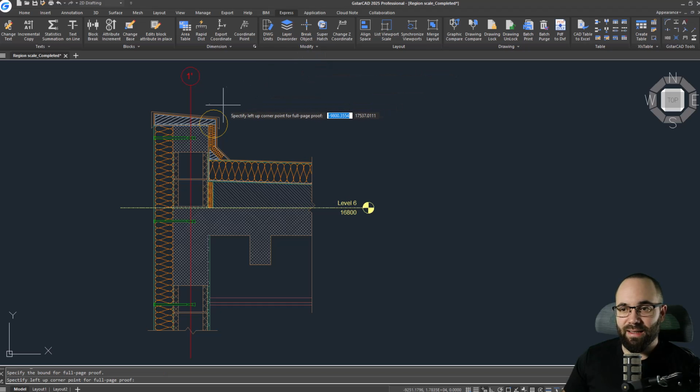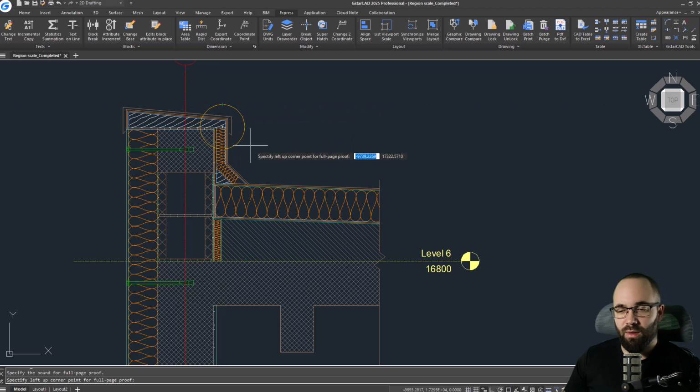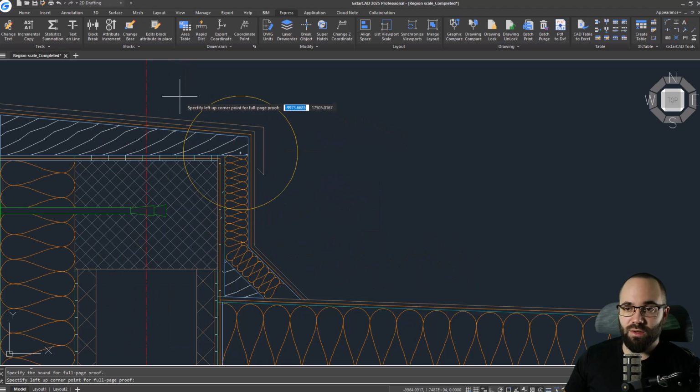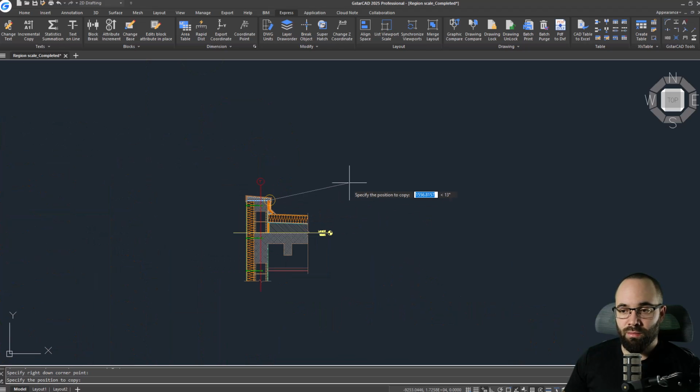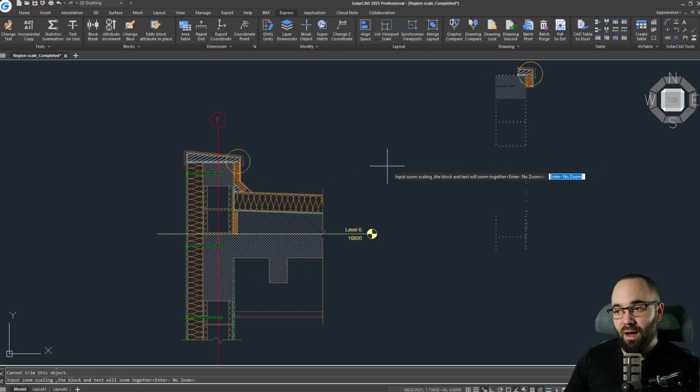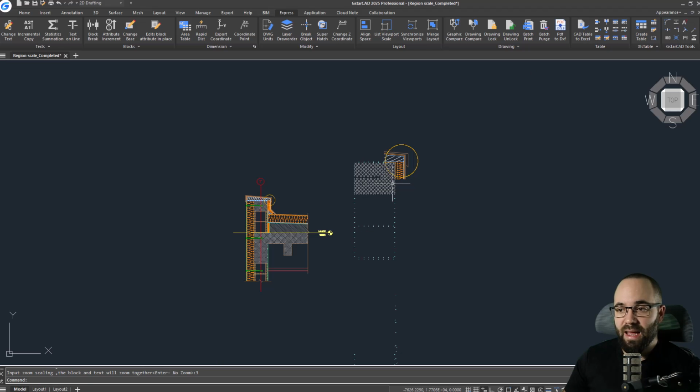Now I'm just going to select this tool, and first we need to pick basically what we want to scale. So in this case, I want to create kind of a larger detail within a detail, if you will, of this corner here. So I'm just going to zoom in. I'm going to select a little bit outside of this circle, then make sure to encompass it with this rectangle and then click again. And now we need to assign a new position, which I'm just going to move off to the side and click. And now we also need to scale it. So I want to make it at least 3 times bigger. So I'm just going to type in 3 and hit enter. And this is what we get.